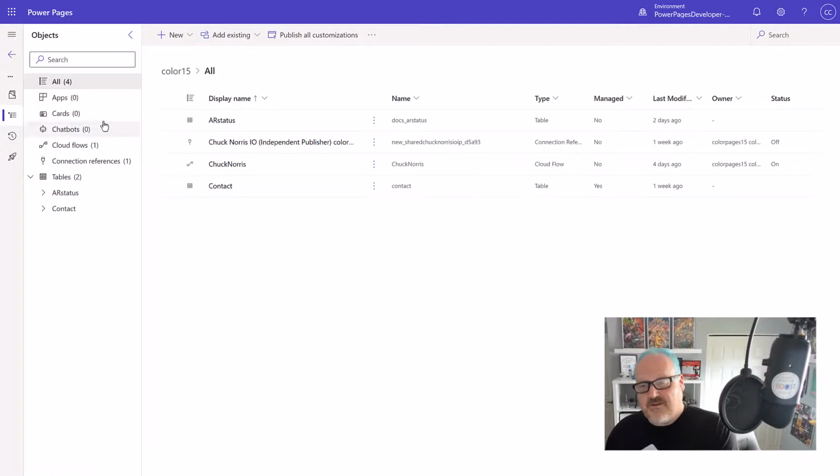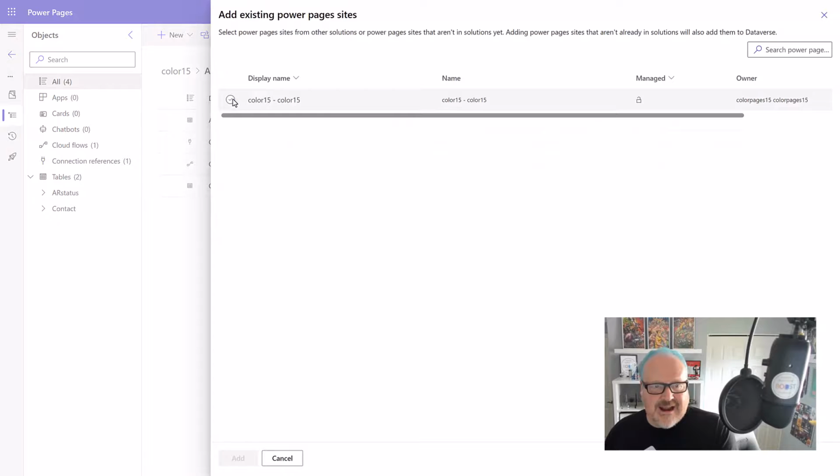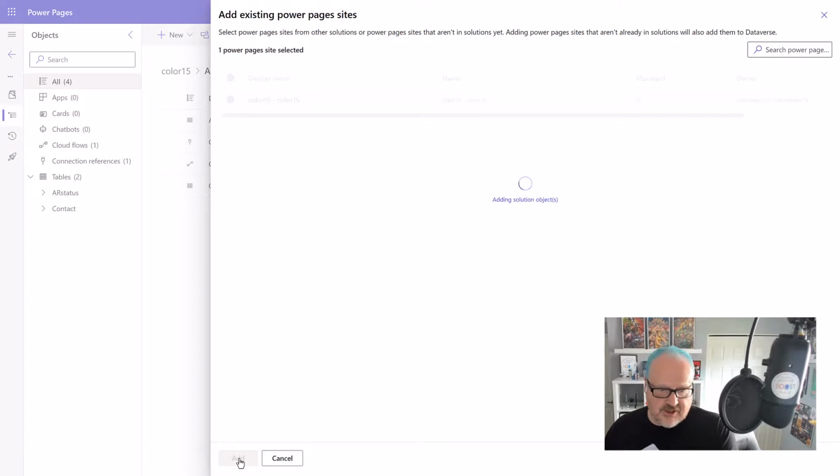And of course, the other thing, if we go into solutions now, I have a solution here. If I go Add existing and I go Site, I now should be able to add my website to a solution and transport that using the regular solution import export process or pipeline, however I want. So this is the benefit of converting into your enhanced data model. It's just going to help your ALM. Now, of course, there's a few caveats with that, which we'll talk about in another video at another time.